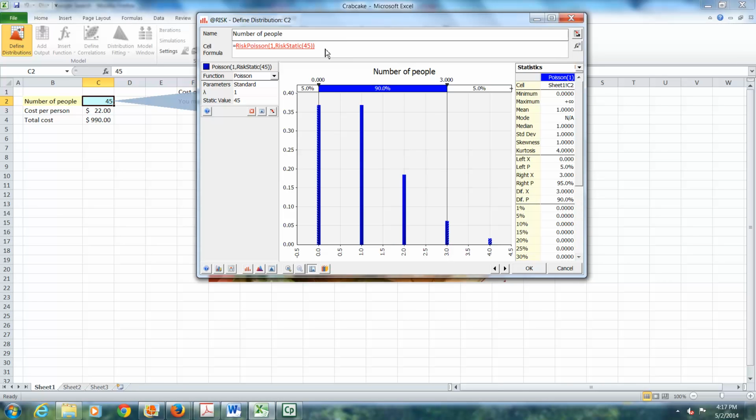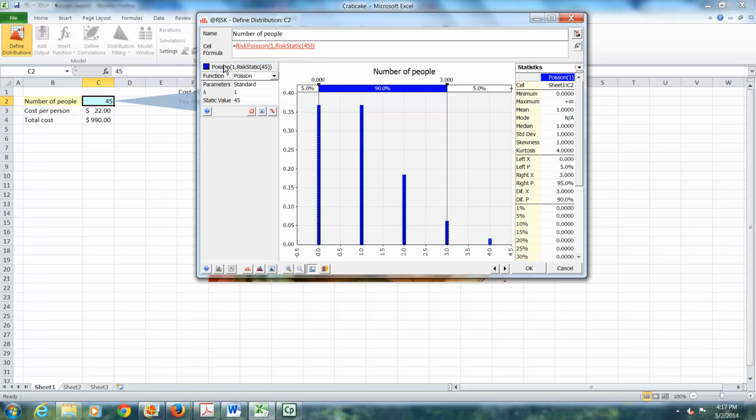The second line is the cell formula. Once you learn the syntax of @RISK, you can just type in the cell formula. Down here on the left, below this cell formula, we see an important bit of information.